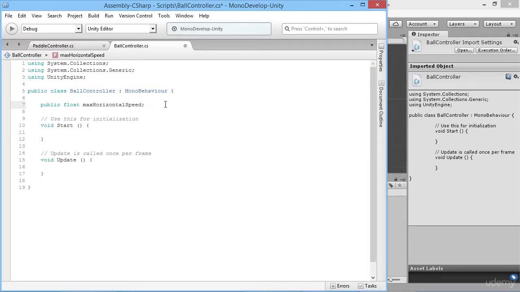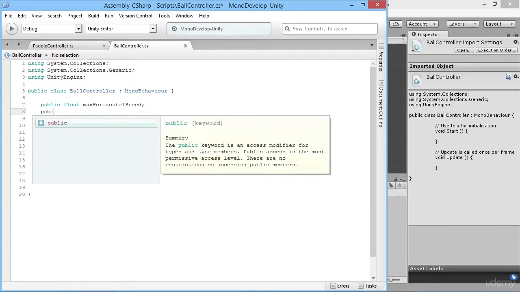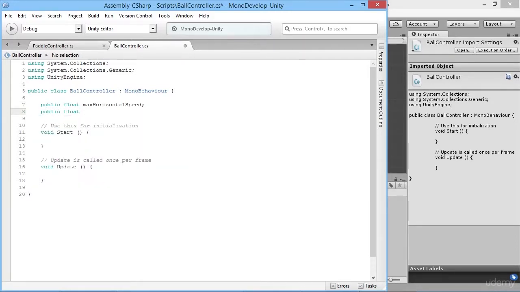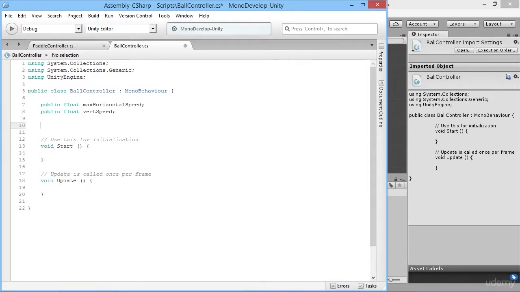But of course, for our ball to start moving at the start of the game, we also want to be able to give it a certain amount of speed to start off with. And that'll be another value, a public float that we're going to call vertSpeed. So that'll be how fast the ball will start moving in a vertical direction. And much like we did in our previous project, we need to be able to apply this speed to our ball to start off the game, because when we start, we need some actual action to happen, not just for it to float around doing nothing. So we're going to need to access the rigid body that's attached to the ball.